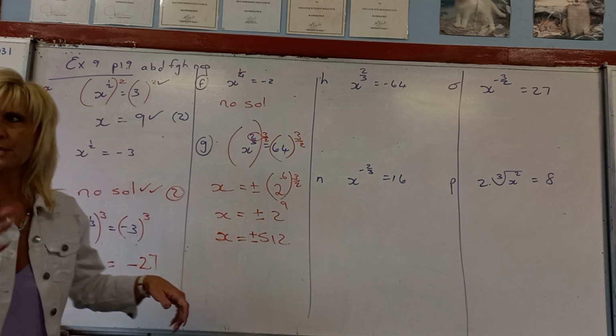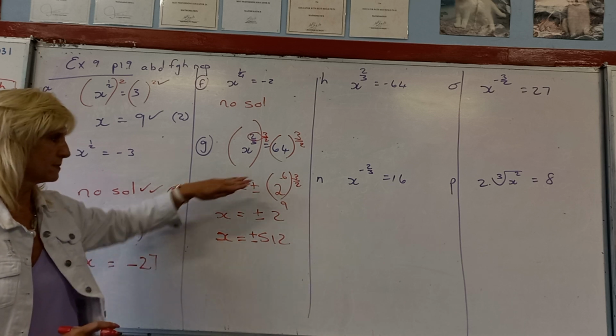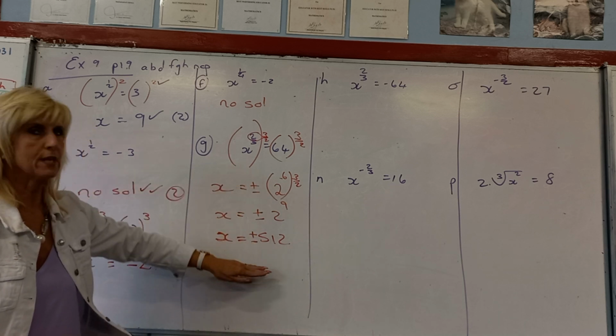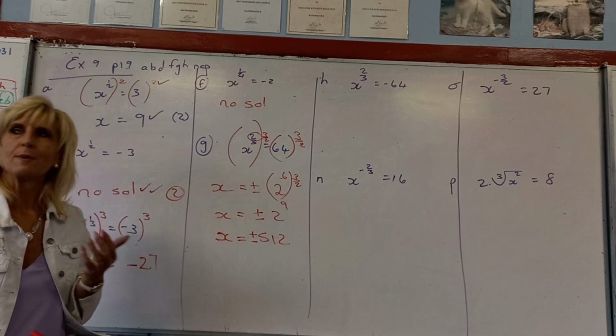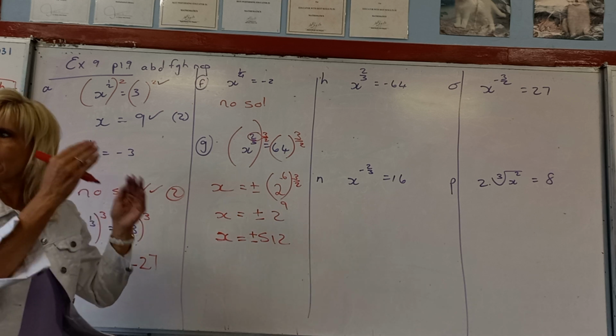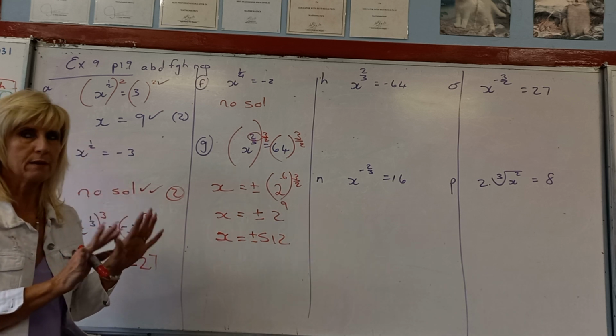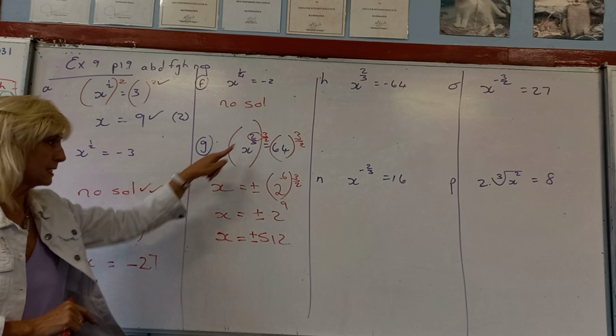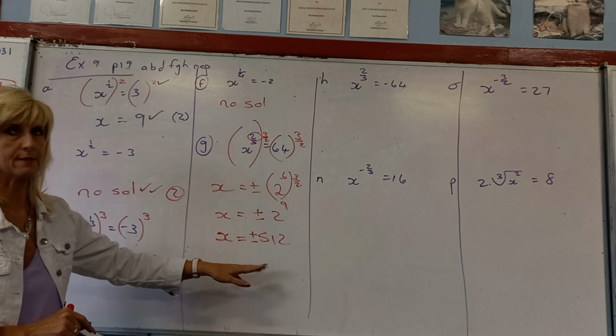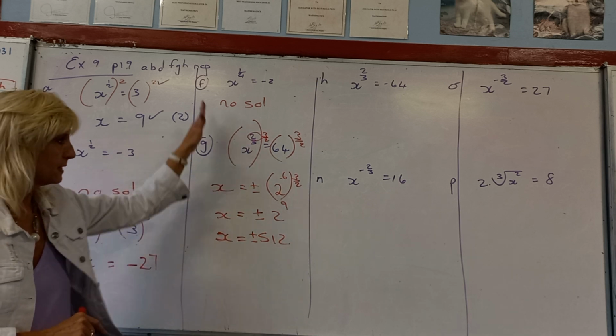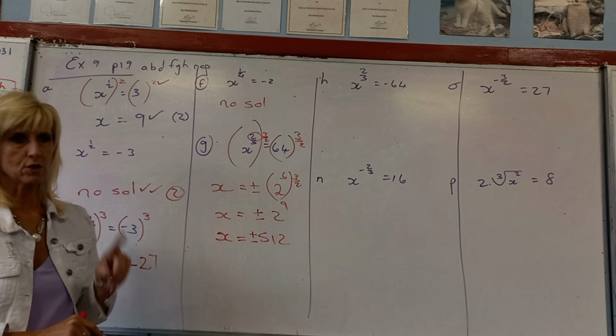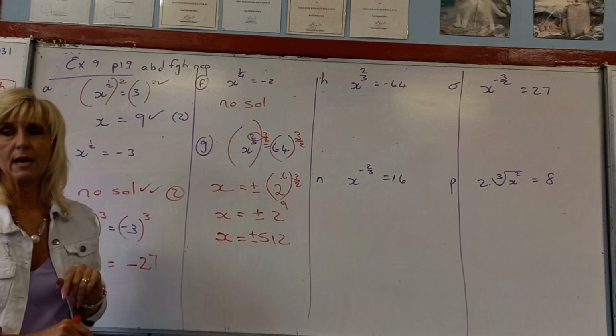Now I know some people, and I've seen it lots of times, don't put the plus minus everywhere, they just put it at the bottom, which mathematically is not so nice for me. I'd like all the answers to be equal to each other, but that's not the biggest issue. At least you knew that it should be plus minus. That's fantastic. So the child that did everything without the plus minus lost 1 mark. Okay, and how do you know?